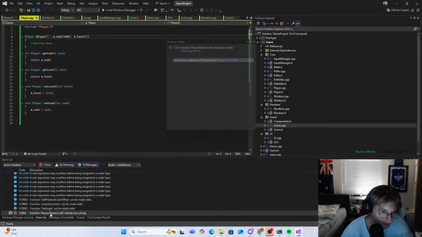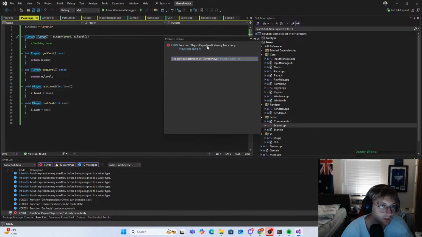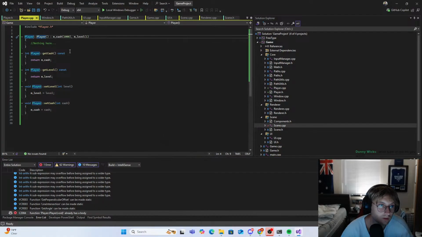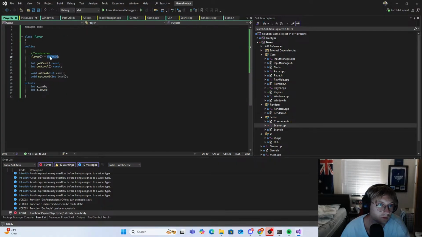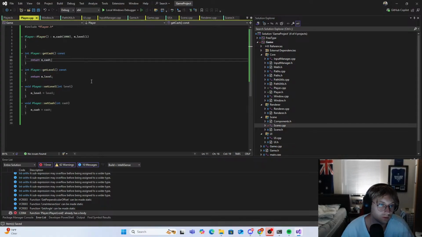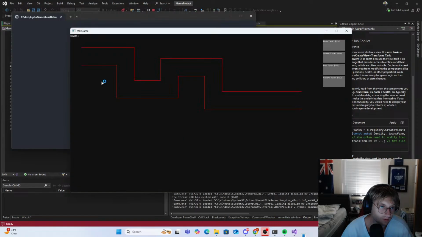Function player void already has a body. Player already. Function player. What's going on here? Maybe that's my issue. Okay, there we go.